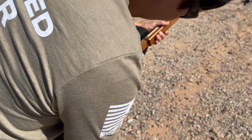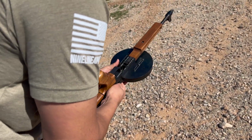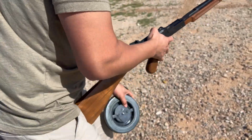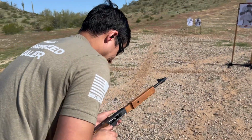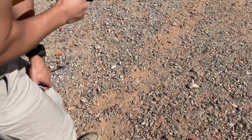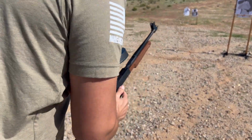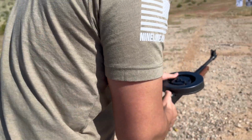I just want it to be out. Oh no, we're gonna double feed it. Don't double feed. Dude, there's so much 22 on the ground now. I want to pick up all these live 22 rounds because I don't want anyone to run them over and pop their tire. Come on, drum. You're almost empty, I hope. Dang it, did not do it fast enough.